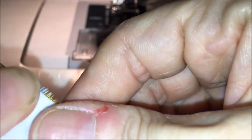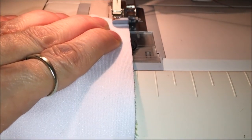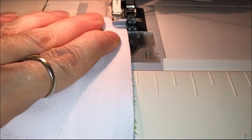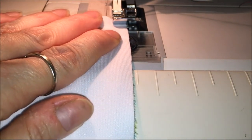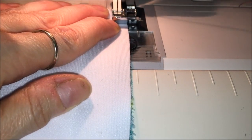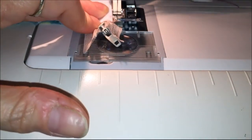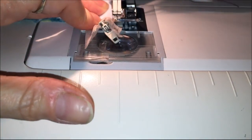And we will do the same thing. Straight stitch the zipper in place with the zipper foot. Again, I don't go super close to the zipper. So we are starting, and then I'm going to back stitch. And I back stitch at the end again.